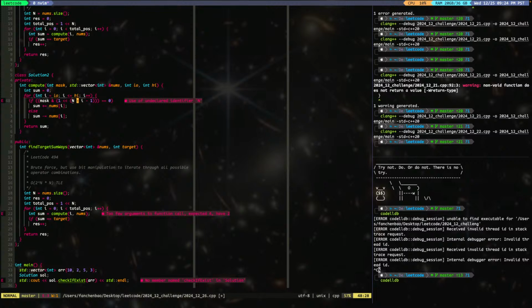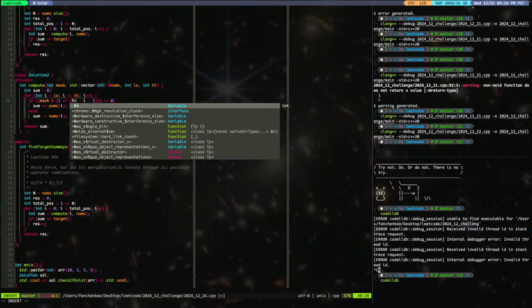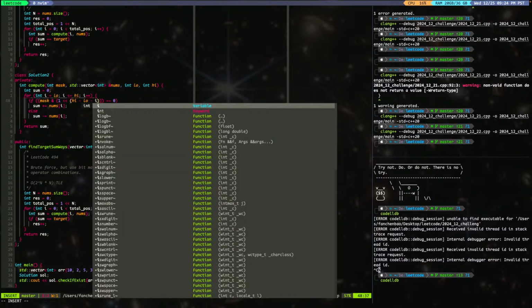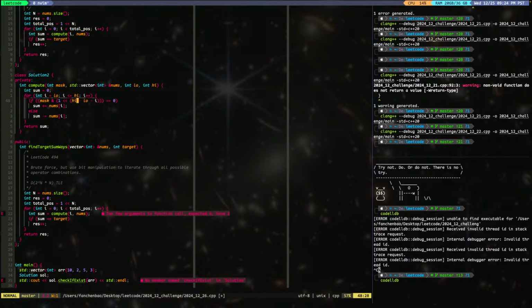So what low represents and what a high represents, right? So on the mask is just the size. So it's going to be high minus low plus 1 minus 1, so I can just remove that, right? High minus low minus I. So if we start I is a low, right?